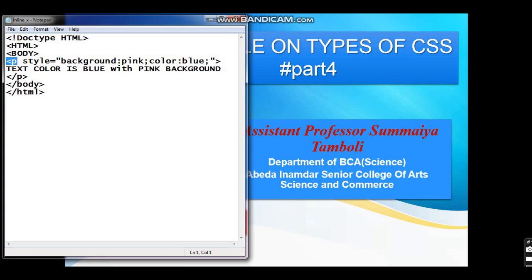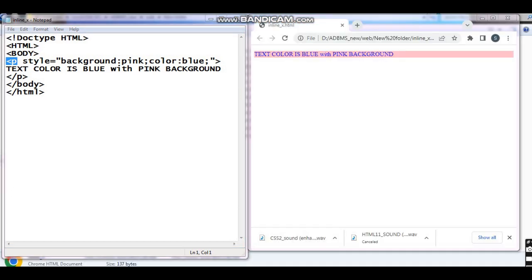Now let's execute this file. After the execution, your inline_x.html file is going to look like this. Text color is blue with pink background. This is how we are going to deal with inline CSS. We are going to apply the style within the tag itself.